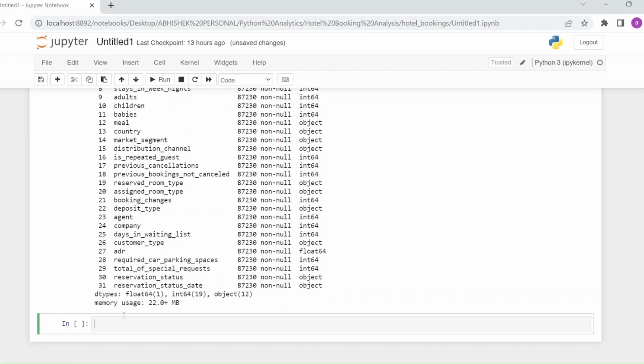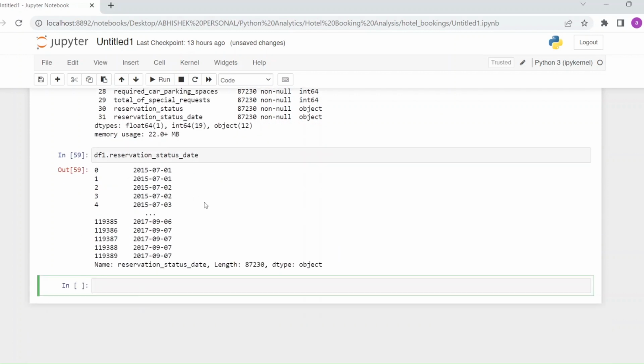Now we are going to convert reservation status date from object data type to datetime. Let's see reservation status date first. So it's an object data type. Let's convert it into datetime.